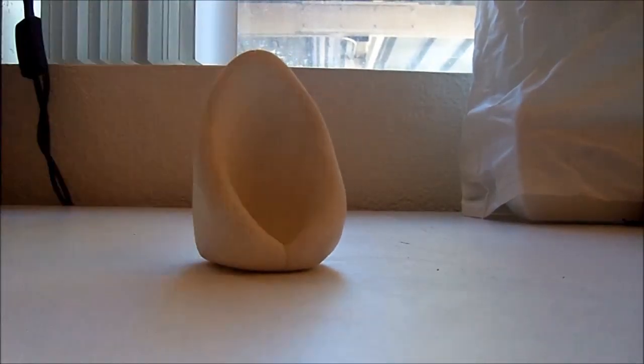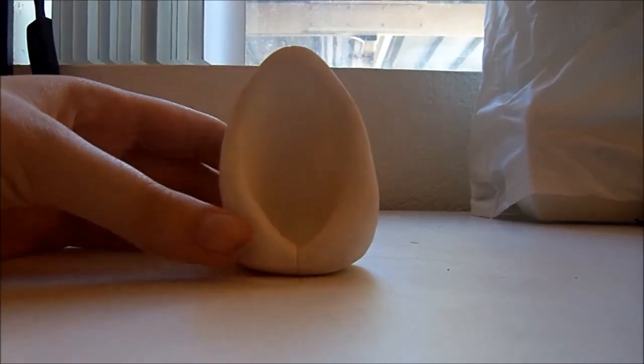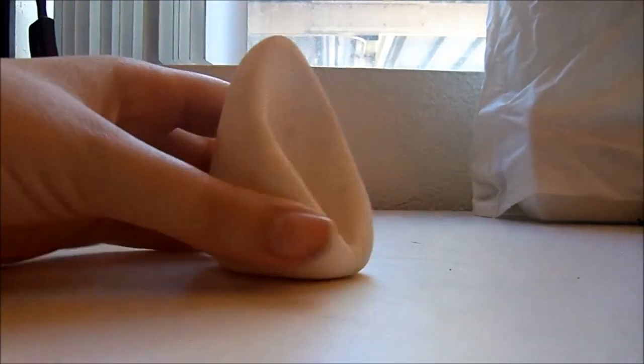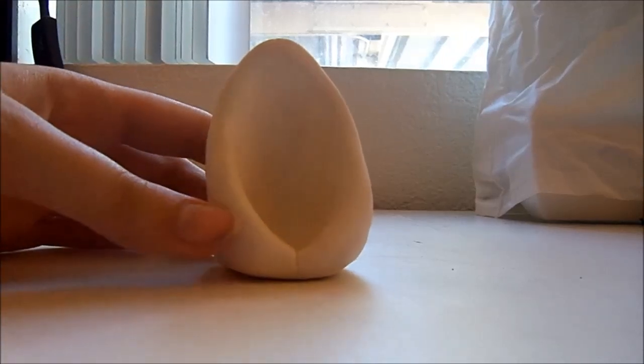Also make sure that you don't get your brushes wet before you paint, because then it will get the paint wet, and you don't want that. Otherwise, it will look like the ear that I showed you. My friend actually made that ear, so I pinched the bottom so it looked more like a pony-shaped ear. The camera makes it look a lot shorter than it is, but it's actually a lot taller.